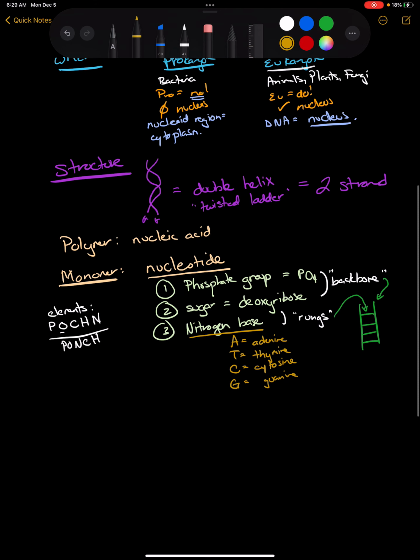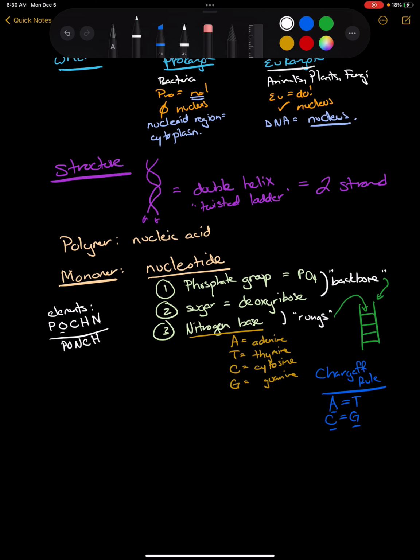Now these nitrogen bases, what's really cool about them is they actually pair up in a very specific way, right? This guy named Chargaff, he's the one that discovered it, so we call them Chargaff's rules. Now A's always pair with T's, and C's always pair with G's. An easy way to remember it is apples grow on trees, and cars go in the garage, okay? Apples on T's, cars in garage, and we'll use that here in a little bit.